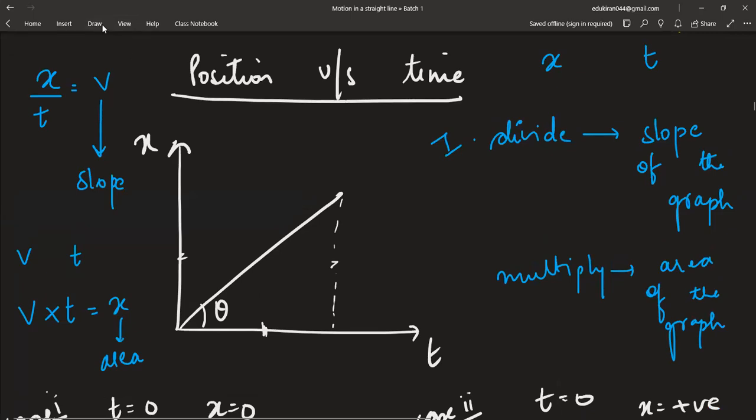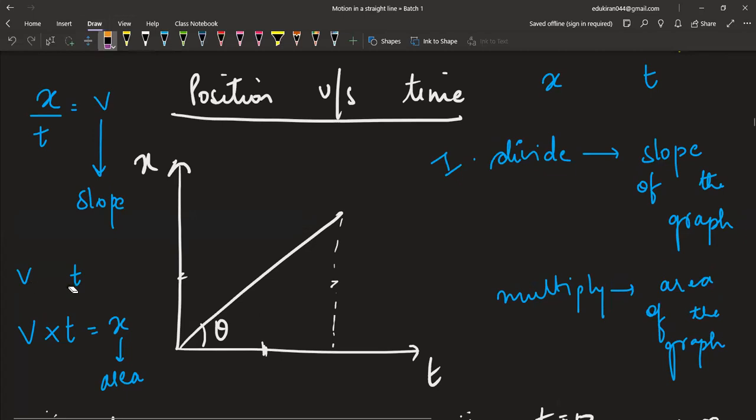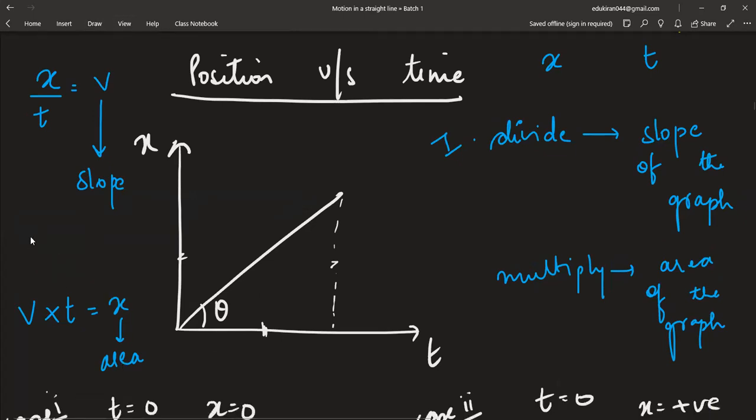When I multiply these two, I am getting the third quantity using the area. And when I divide, I'll get the slope of the graph, which is the acceleration. So you should be very clear. If you have a velocity versus time graph, are you going to calculate the acceleration or the position? If you want the position, you can calculate the area of the triangle under the graph. If you want acceleration, you can just divide and get the slope. This is how you'll be calculating.